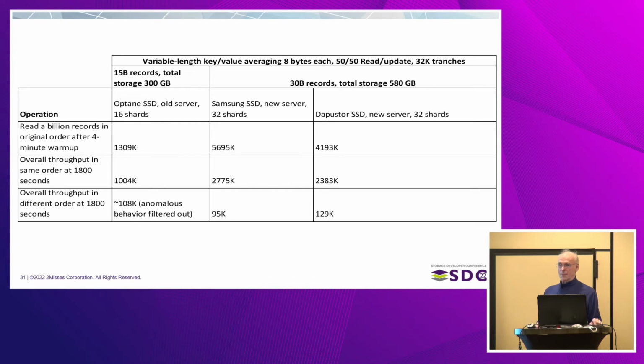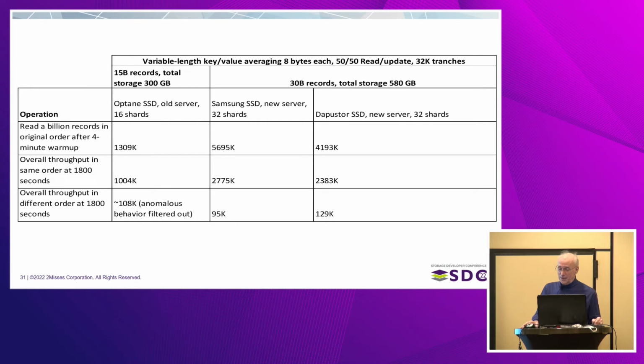I don't know what happened. It started going real fast after about 1500 seconds. Maybe it hit a patch where they were all in the same order. I don't know what it was, so I just filtered that out. I said, I'm going to take up to where it's acting normally like everything else does.